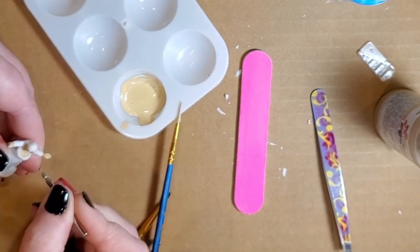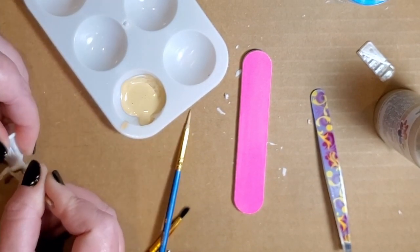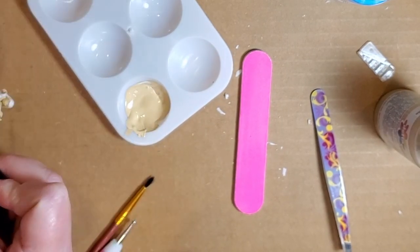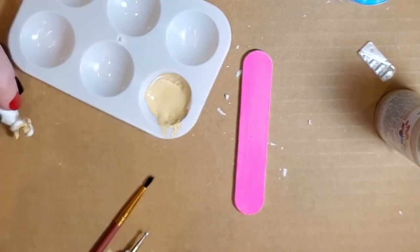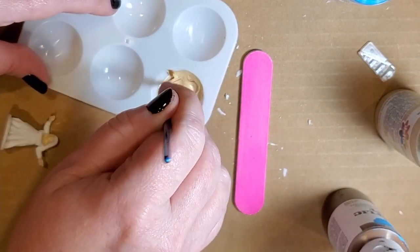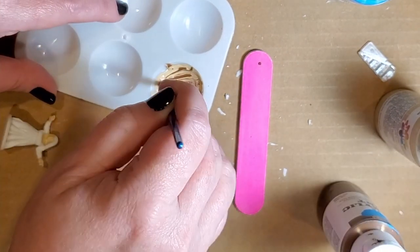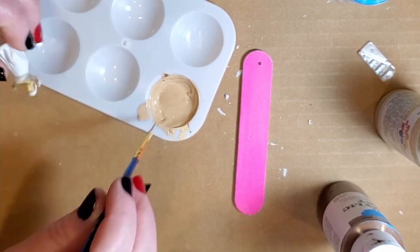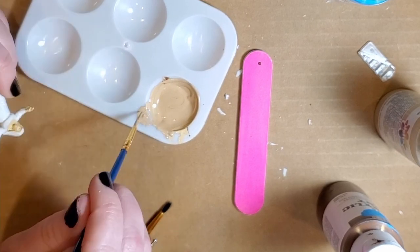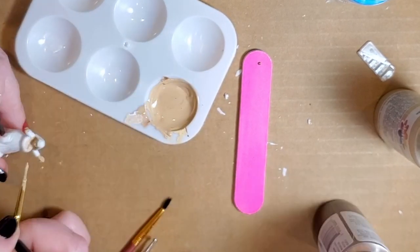And then I tried to use this tiny little Dremel tool to sort of sand her smooth after the first coat of paint, to try and even her out a little bit after the trauma of the X-Acto knife and Dremel tool. Adding a little bit more brown into the skin tone so that I can add shading and what might be considered a tan, just to give her skin a little bit of dimension.